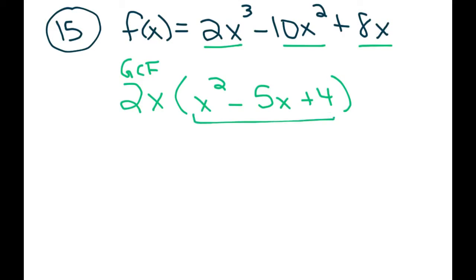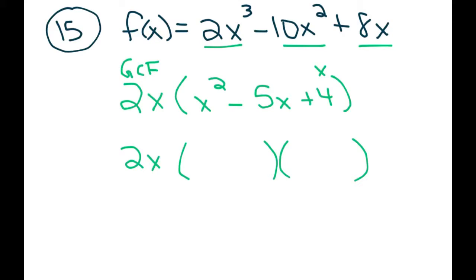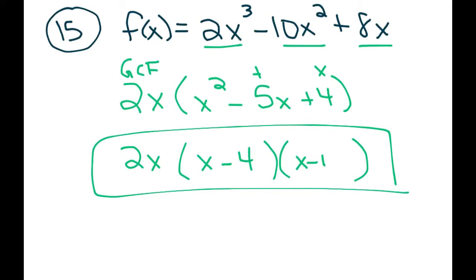Now if you want to go use the graphing calculator to help you factor that, you can, but you shouldn't have to, because this is a simple trinomial where you look for 2 numbers that multiply to give you 4 but add to give you negative 5. And those 2 numbers are negative 4 and negative 1. However, if you graph this in the calculator, you'll find that it hits the x-axis at 4 and negative 1. It's just that if you go and graph this on the calculator, you're going to see it hit at 0, 4, and 1, and you're going to forget that part of the factored form must include this 2 that comes from taking out the greatest common factor.